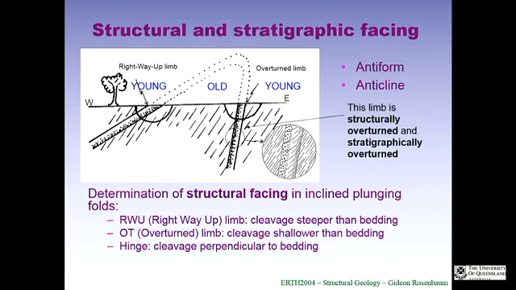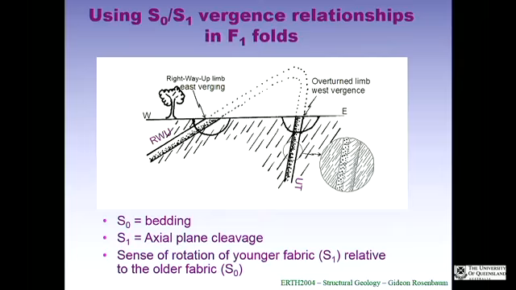The other thing that we talked about is the stratigraphic facing. So that was the structural facing, whether we are at the right way up or overturned structurally. The stratigraphic facing is really related to what is young and what is old. So unless we can determine that from sedimentary features, we can't work out whether the fold is an anticline or a syncline. So here we see the younging to the top. So normal younging, this is right way up, and here the younging is to the bottom. So overturned limb stratigraphically, and therefore this is an antiform and an anticline. Okay, so that's really important.